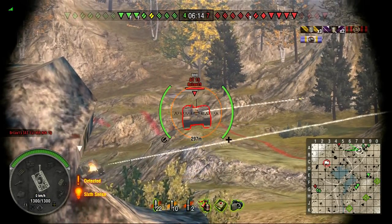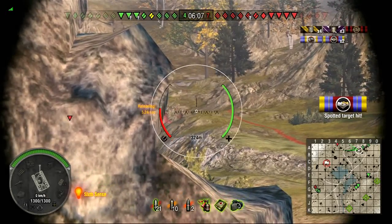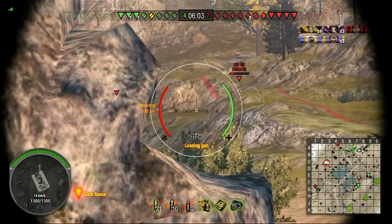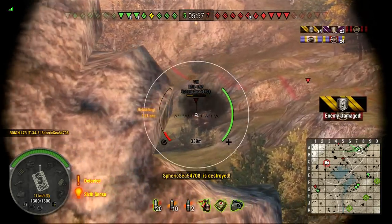I'm watching the gun barrels of the TDs and seeing if they are looking at me. That's why I was kind of hanging out there in the open as long as I was. Now I've minimized the risk of the tank destroyer to my left by using the rock to block me as I try to shoot at the AT-15.